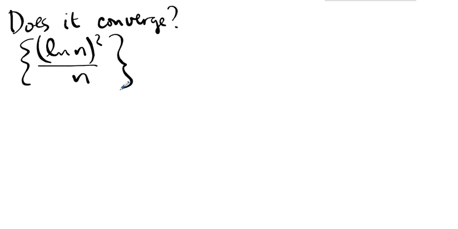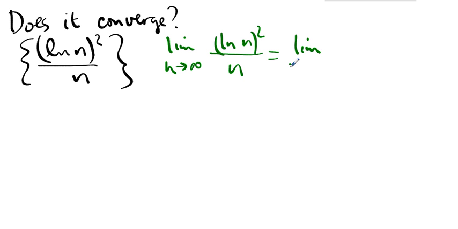Well, what do I have to know? I have to know if the nth term approaches a number. Well, the nth term, limit as n approaches infinity of natural log of n squared over n. Well, this goes to infinity and this goes to infinity. Oh my gosh, L'Hopital. L'Hopital says, I take the derivative of the numerator, the derivative of the denominator, and try again. Luckily, the derivative of the denominator is 1. The derivative of the numerator is 2 times the thing times the derivative of the thing. That's 1 over n. Well, this goes to infinity. This goes to infinity. Oh my, let's try L'Hopital again.